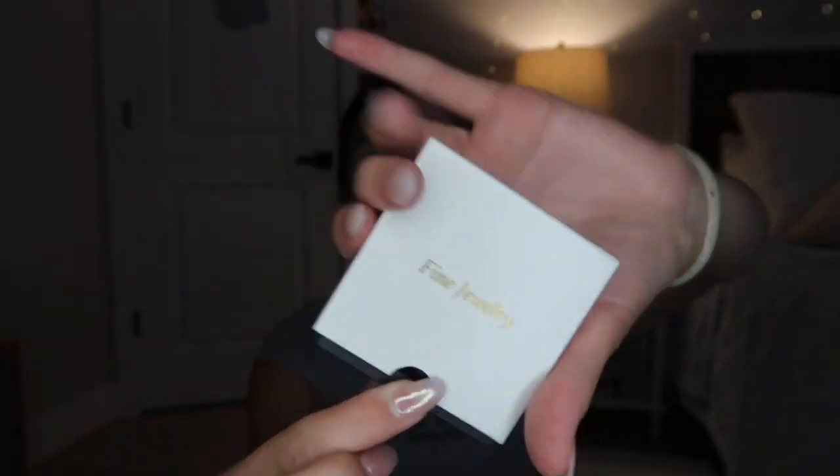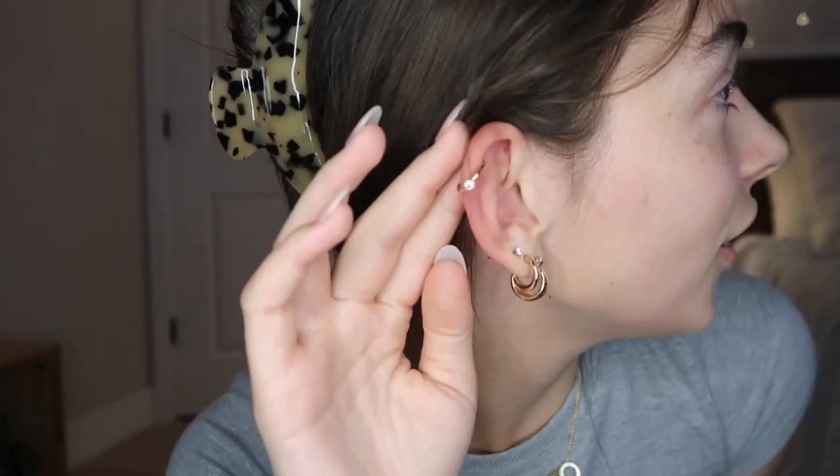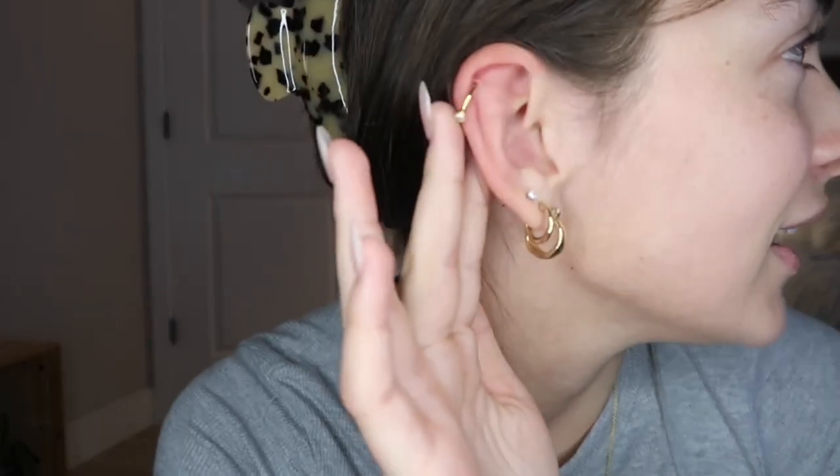And then I got a few jewelry pieces. I got this for my cartilage — it says fine jewelry on it. I dig this, Shein. I have a ring in my cartilage at the moment and I just wanted something different. And because I always wear gold earrings, I wanted to get gold for my cartilage as well. I'll sanitize all of these before I put them in my ear — it has a little stud on it. I feel like this would be really cute and it's really simple. I put it in — this is adorable. I don't know if you can see that good, but I love this little gem on there. I feel like the gold really ties into the rest of my earrings. I really like that and it's really comfortable too.